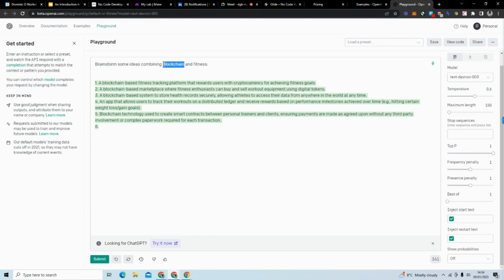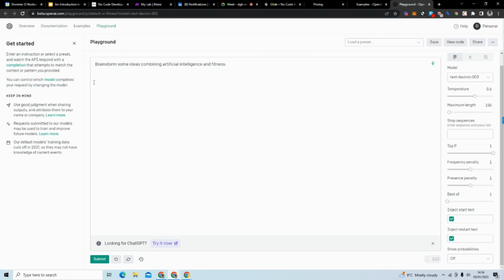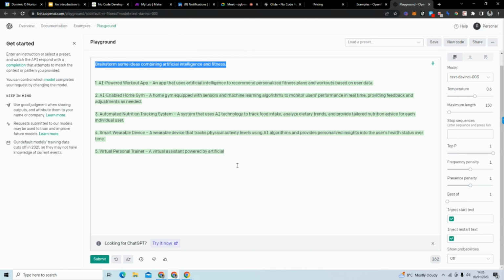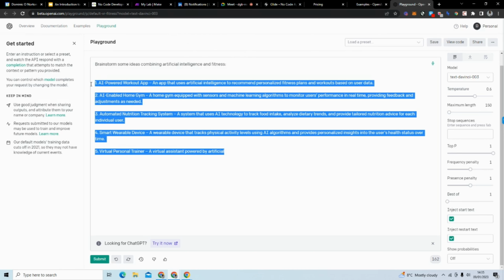We're going to change this to artificial intelligence. And now it's coming up with AI ideas. So what we want to do is create an application that actually does this for us. The input's going to be something like this, and the output's going to be something like this, but in a nice mobile application.